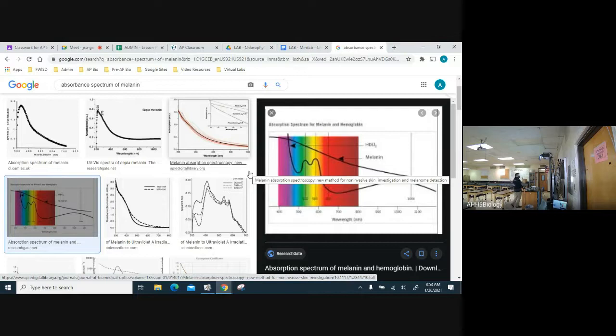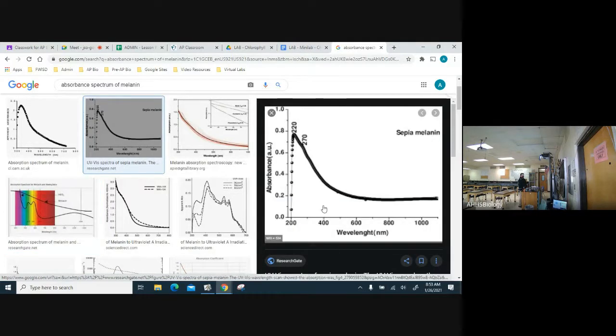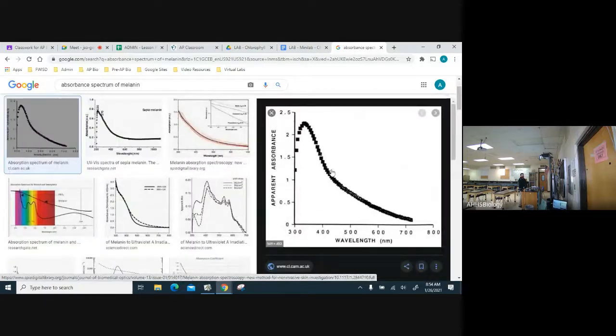I don't know the exact, but if we look at this, this is the melanin, and if you see how it drops down right here, I wonder what wavelength of light is most commonly associated with skin cancer, because the reason it causes skin cancer is we don't absorb it. So I'm guessing something less than 200 nanometers, because you can see how in this graph at least it drops off really fast right there, which is why we have to be careful. And then sunscreen is going to absorb somewhere down here in the UV region. So I don't know, I've never really thought of it like that, but there it is.